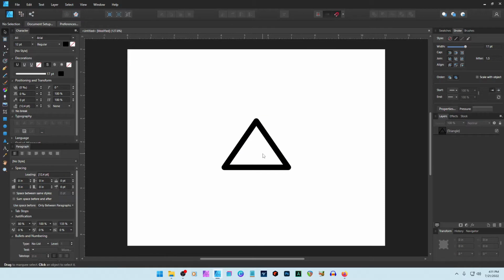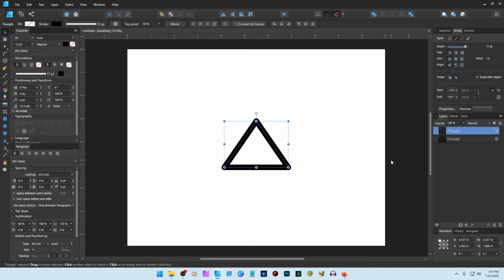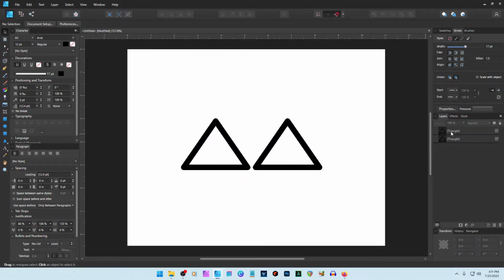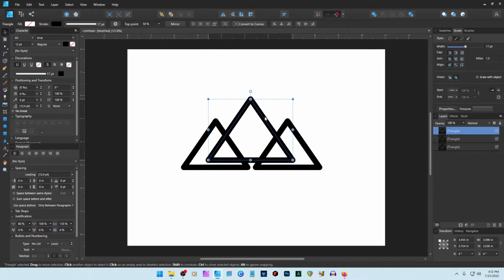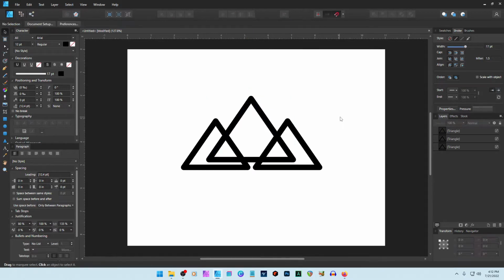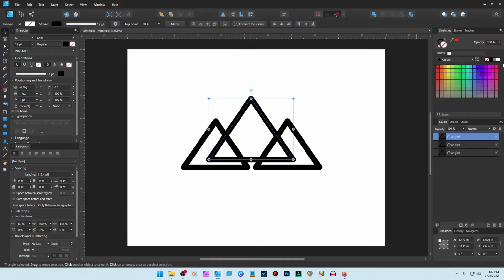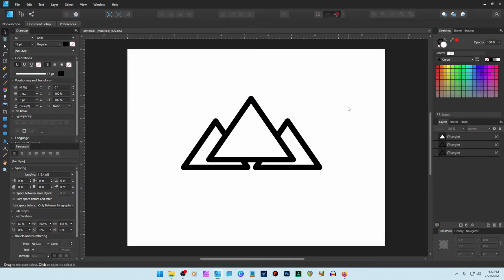Now, in this particular case, I'm not sure that I want the rounded corners, but I will leave that for now. So I will take that triangle and I will Control J and hold Shift and move it over to the left. I want to do something like that. Go ahead and center it up, and I'm going to Control J again. This time I'm going to put it here, but I'm going to make it larger, like it's in the forefront. Something along those lines is what I'm thinking. I want to fill this with white because I want to visualize what it's going to look like. Okay, and that's what I'm thinking, something along those lines.